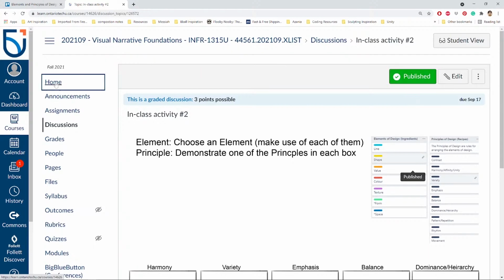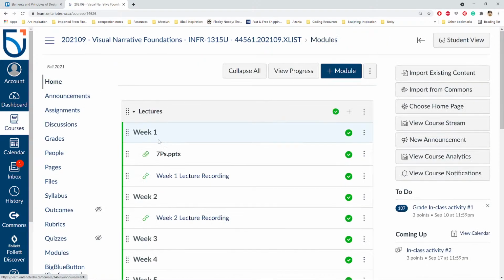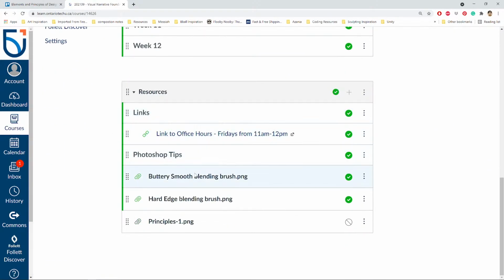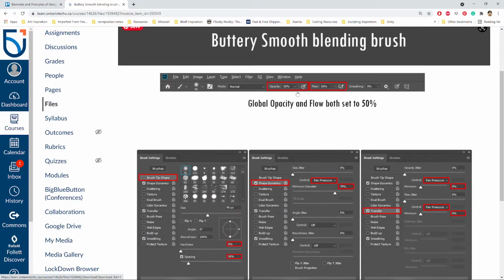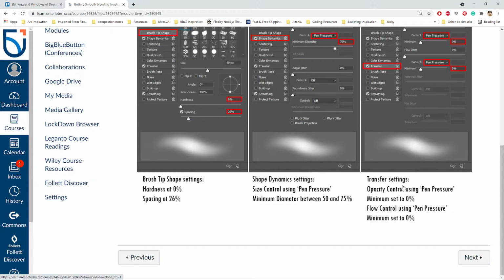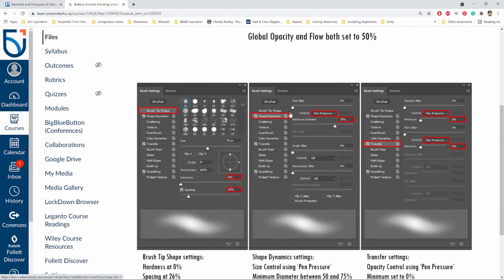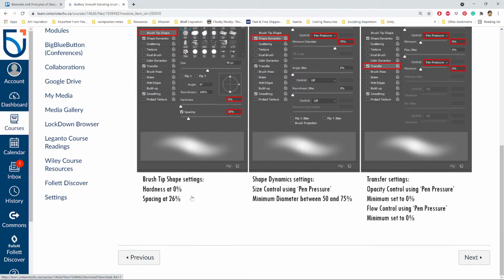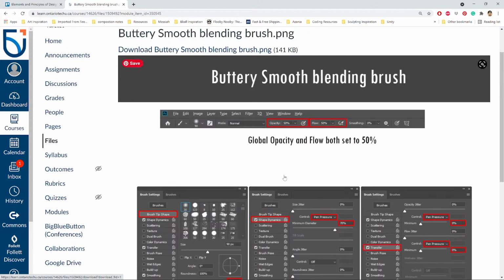Also, if you go to our class, down to resources, I have this Photoshop tips, and if you go to a buttery smooth blending brush, I have the instructions on how to create a really good brush for blending. These are all the settings that I use. Don't feel like you need to do it now. There will be an opportunity outside of class to look at this.